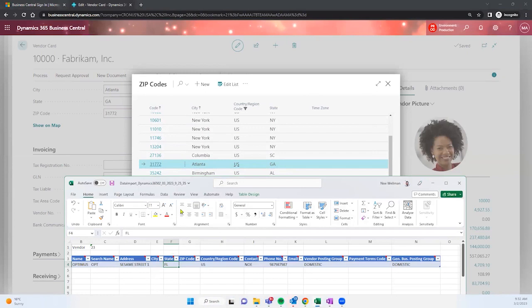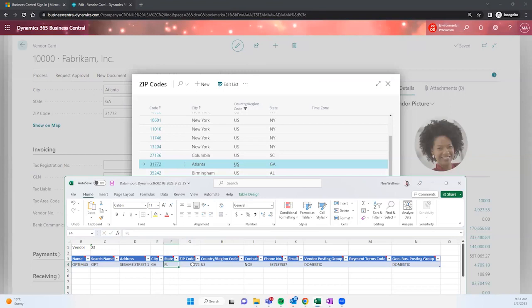So let me copy some of this. Let's say these guys will be in the state of Georgia, according to this postcode, 31772.